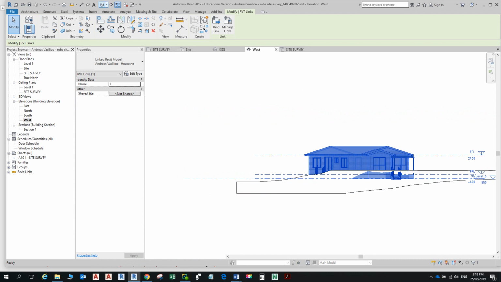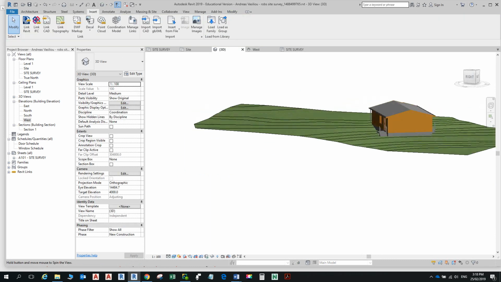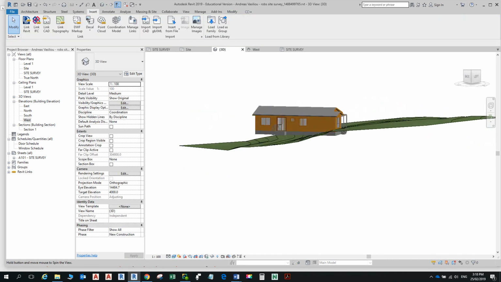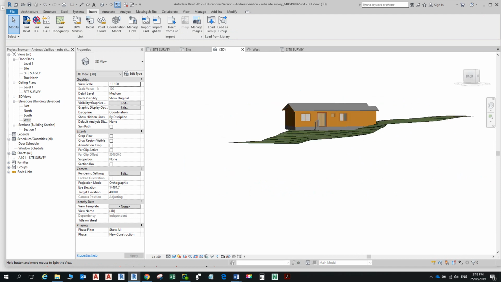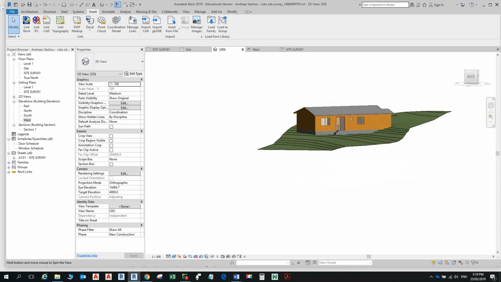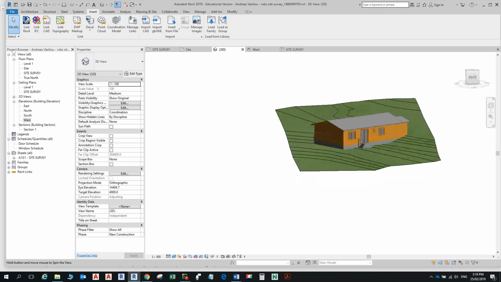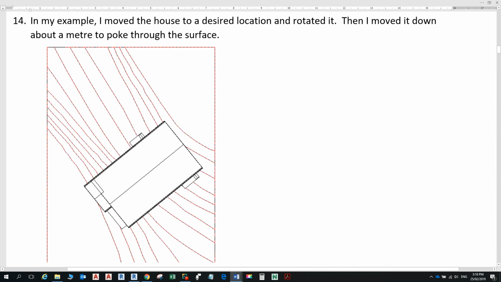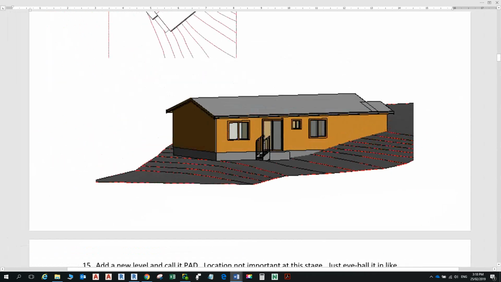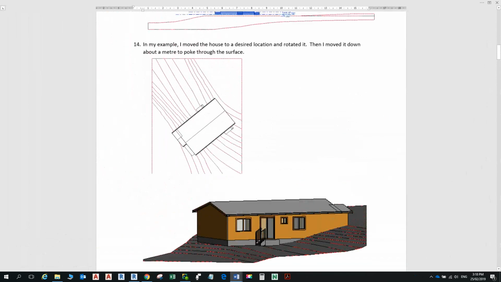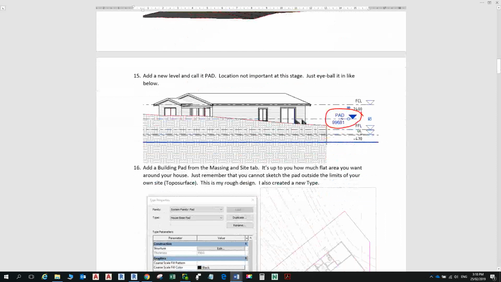I'm just going to move it by eye for now, sort of about there. You can see maybe now how I'm crashing into the top of the surface, and it's protruding through there. So when I work out the level I want, that is where I'm going to put my pad, so I can put it on the level, in a cut and fill sort of situation. So that's basically what I've done, something like this. Then I'm going to put in a pad level somewhere. All right, so I'll just pause there for a minute.